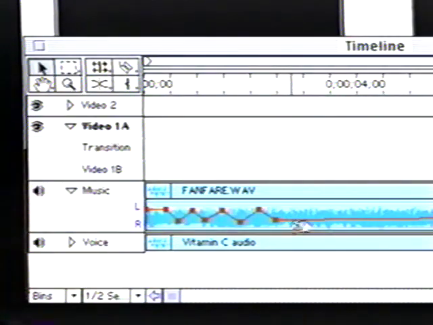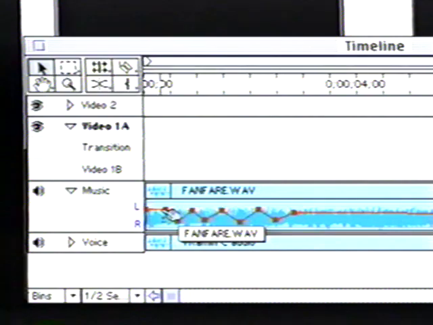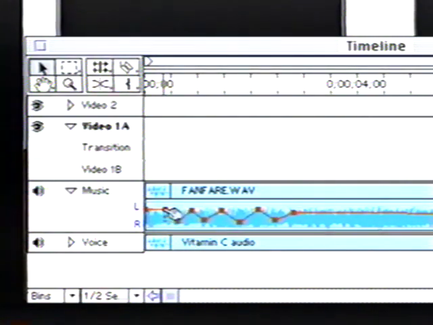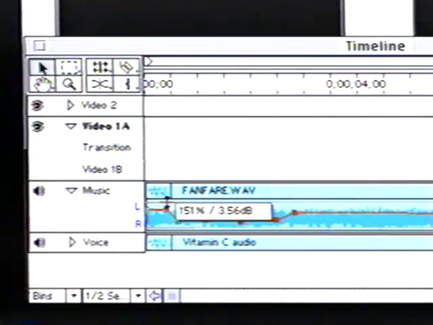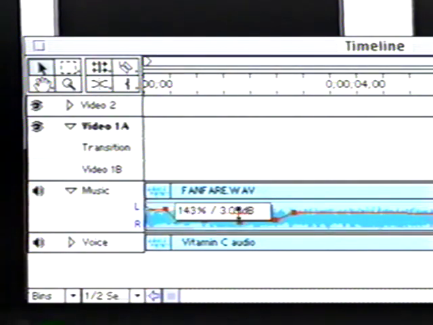Now, you get a certain fine level of control here by just clicking and moving points, but if you need even finer control, or if you'd really like to see exactly what you're setting, if you hold the Shift key down when you click on any of these points and drag, you get an exact percentage point reading of just how loud or how soft you're making that line or that point. And just for extra bonus, it actually gives you the decibel value that you're setting to as well. Now that's a stereo track.